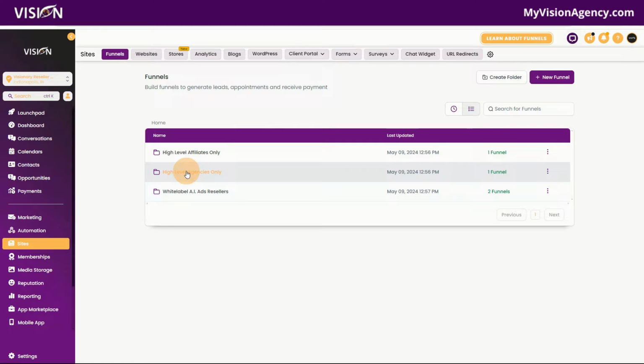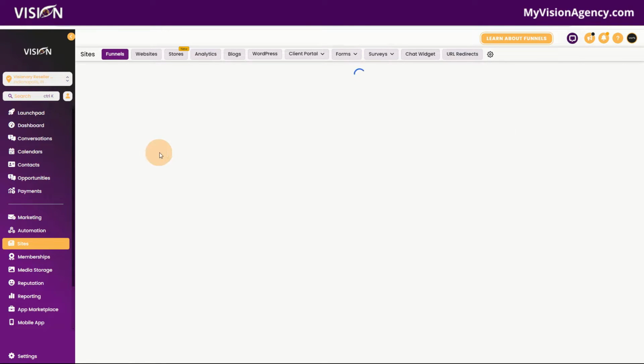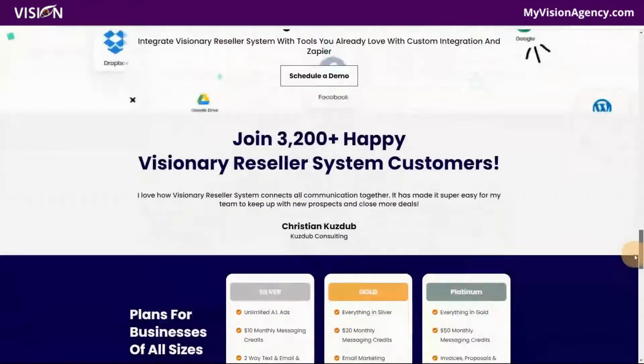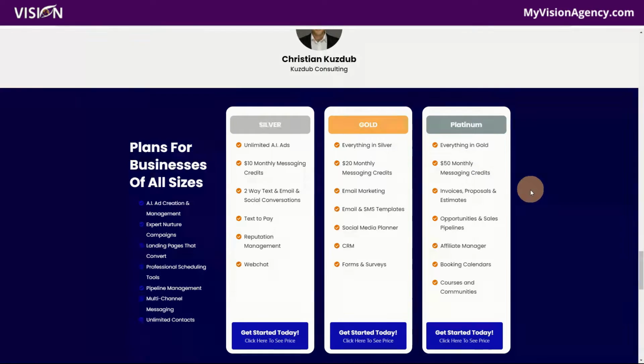So if you are a client inside of our agency, you have the ability to resell this. Now, if you signed up for a program and you're an agency and you have a high level account, you may want to resell our software inside of your high level agency. And there are different ways of positioning this. Okay. So when you're in the agency, let's just open up this page, and of course, the branding is all different, but you can easily update that. But the point is that you may want to offer maybe just the AI ads tools and then some additional high level tools, and then you may want to offer all of the AI ads and more of the high level tools, and then all the rest of the high level tools.